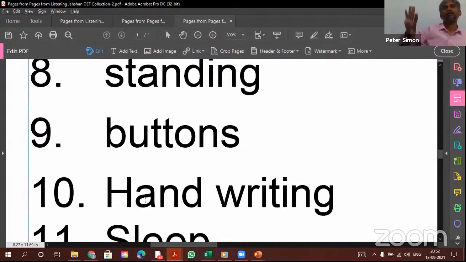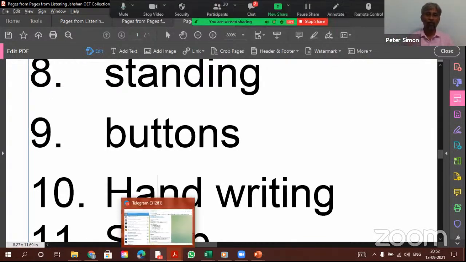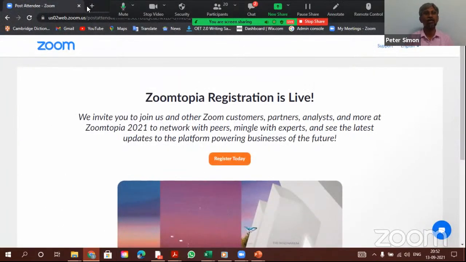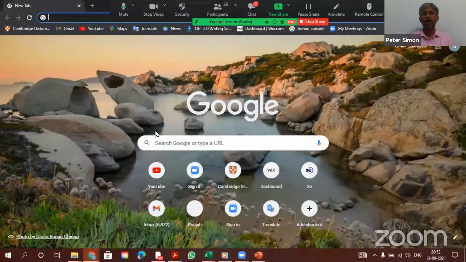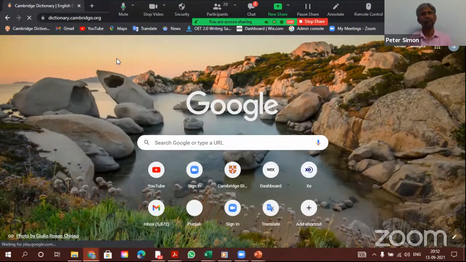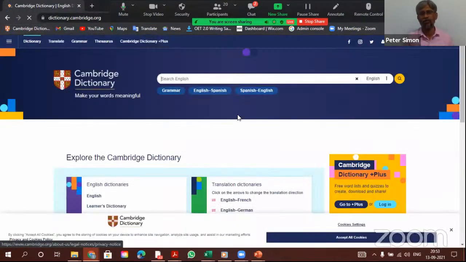So, I'm not telling you this is right or wrong. Let us go to the Cambridge Dictionary. It will tell us whether it is right or wrong. I am not an expert. I am not OET. I am not the Cambridge Dictionary. I am a very ordinary teacher. That's all. I don't say that I'm an expert teacher. I don't even say that I'm a better teacher. But OET is my strength. The Cambridge University dictionary is my strength. Through them, I'll prove everything for you.